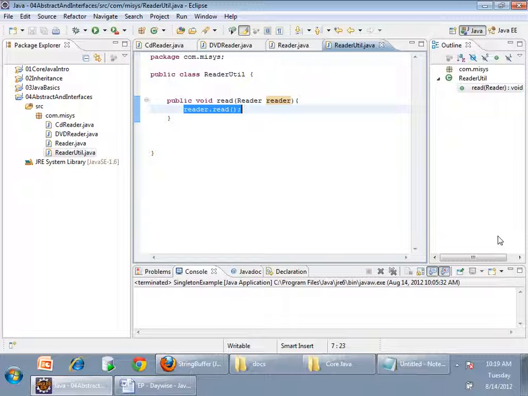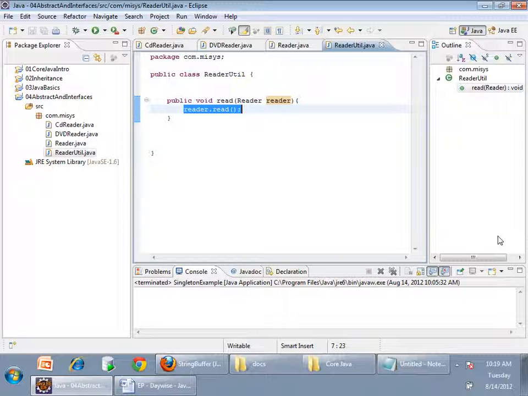Yes, because reader is a superset of DVD reader. I can pass CD reader. When I pass CD reader, reader.read will call the read method of CD reader. If I pass a DVD reader object, it will call the read method of DVD reader, right? So a single generic method.